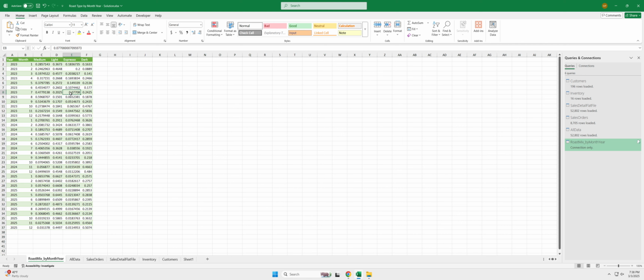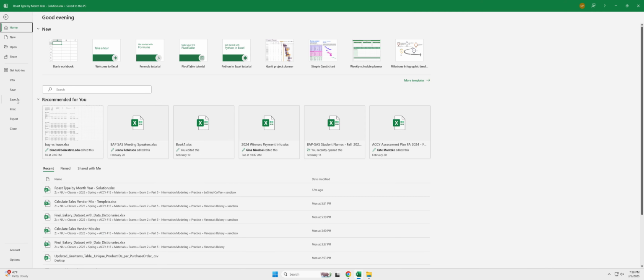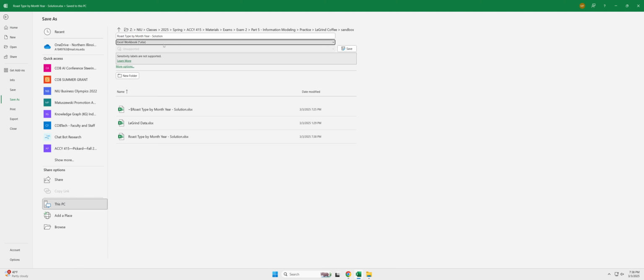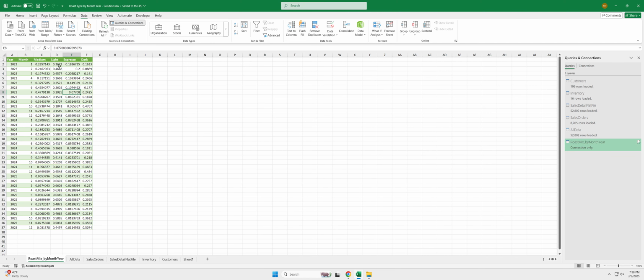Now remember, this modified data is not in Power Query right now. So I'm going to have to go import it into Power Query. I'm going to go get data, except I'm going to use this from table or range. Mac users, you may have to highlight. You want to save this to make sure you've still got your workbook. And then you could go File, Save As, save it as a CSV file. And then you'd go actually open it from a file and get it in there.